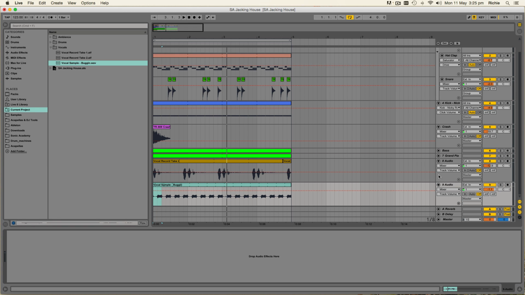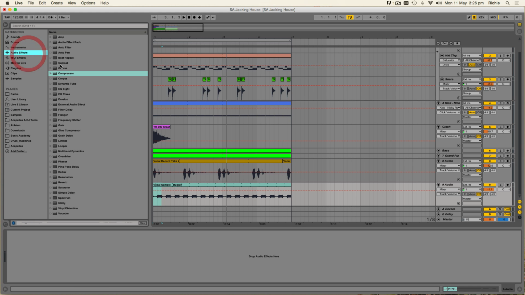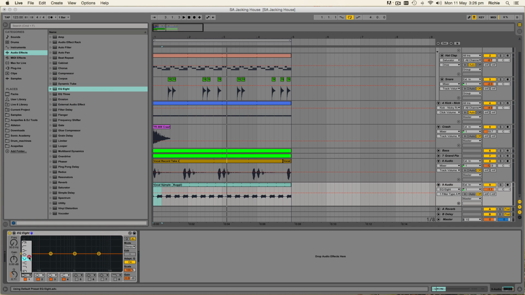So now I'm going to start affecting this vocal again. Because this is a layer of vocal that we don't really need to hear what it's actually saying, we can just start playing around with it even more. So the first thing I'm going to do is put an EQ in there, and I'm going to do a harsh cut on this. We don't want much of the bottom end, and we don't really want much of the top end. It's just that texture thing going on. So I'm just going to carve out some of the bottom. In fact, I'll play it back and we can carve it away.